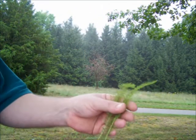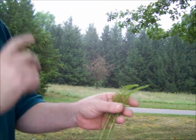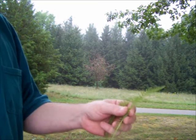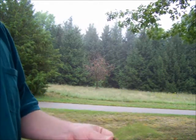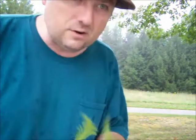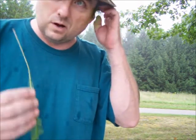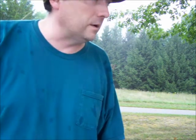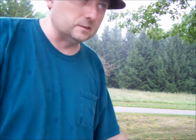But this yarrow looks quite a bit different than the domestic stuff I showed you in one of my other videos. It's smaller for one — it only gets about a foot tall and it only sends up these little shoots. And it doesn't have near the strong smell as the domestic yarrow. So I think what I might do is get some of the domestic yarrow that's growing in my flower bed and try it as a bug repellent to see if it actually does work, at least to some extent.